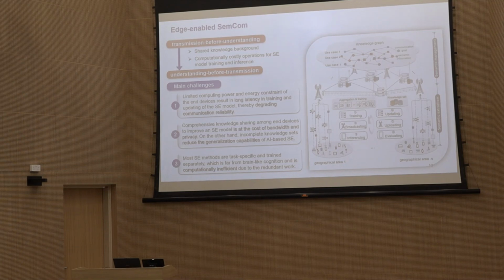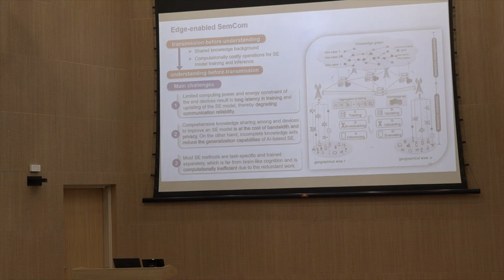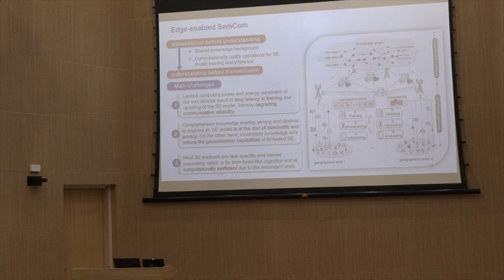In order to deploy semantic communication, we can look at the different layers of the semantic extraction method. We can have the cloud layer where the knowledge graph represents the background knowledge. The knowledge graph can be composed of different points, different edges and nodes to represent the different use cases. So the different use cases can have different communication goals and semantic information that can be connected through the graph. And the edge layer performs the model application, training, and the knowledge set for caching.